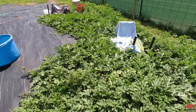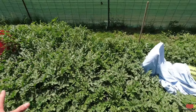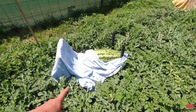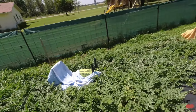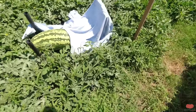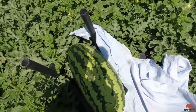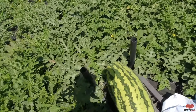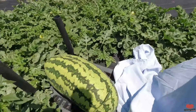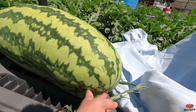Here's our second plant and this plant is doing awesome. These plants kind of intertwine so I don't know where one plant stops and the other starts, but it doesn't really matter. I had to clear a little spot for the grate — I didn't cut anything, I just moved some vines out of the way and redirected them. This watermelon is getting pretty big, probably 20 to 25 pounds already. The only thing that concerns me are these bumps on the side — just some indentions. I've just never seen anything like that.